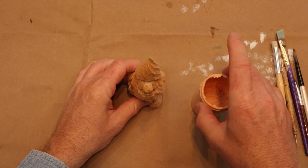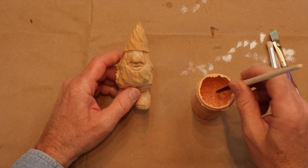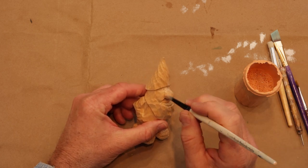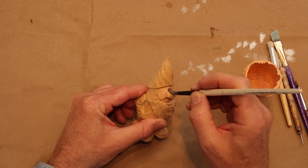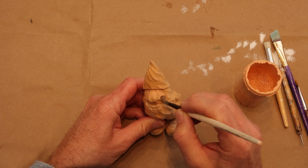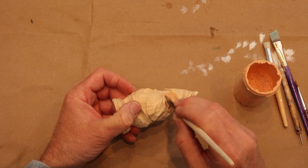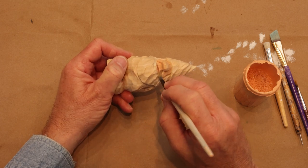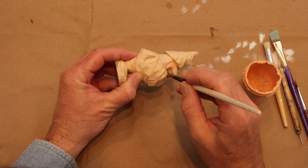I always start with the flesh. If you watched the painting video a while back about how I mix, I always start using my very thin watercolors and acrylic colors. I'm coming in with a round brush — whatever brush fits you, fits the carving, use it the best that you can. We're just coming in here using the flesh color. Shake up your bottle really good, make sure your brushes are clean, and always turn your carving so you can see what you're doing, because it will tell on you later if you don't get to all these little areas.